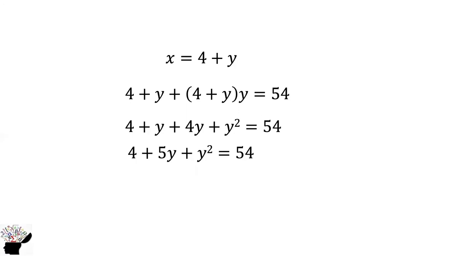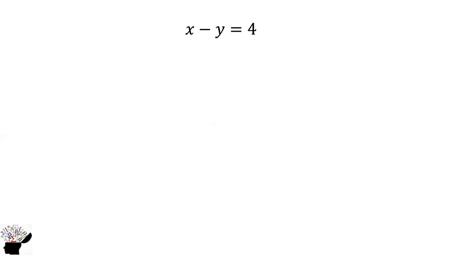But this question was given to a 7-year-old child who does not know anything about quadratic equations. So how can we help this 7-year-old child to solve this question? Just recalling, we have x minus y is equal to 4. Something interesting is happening here, because we can establish some facts. First of all, x will always be positive. And also, x will always be greater than y, because if y is greater than x, it will be negative. So that fact, we can establish.